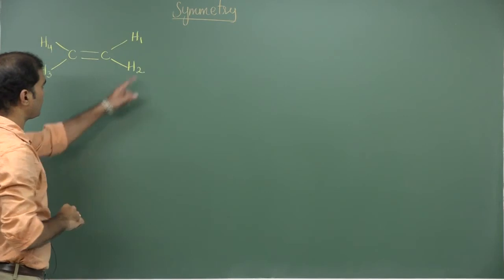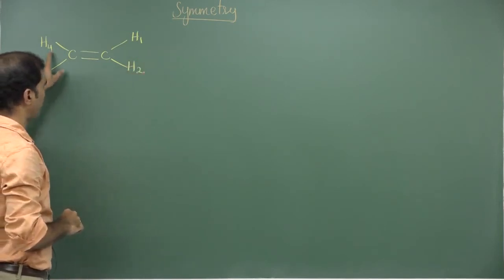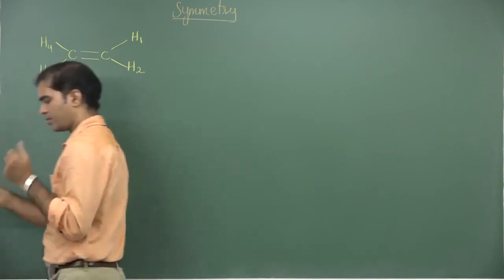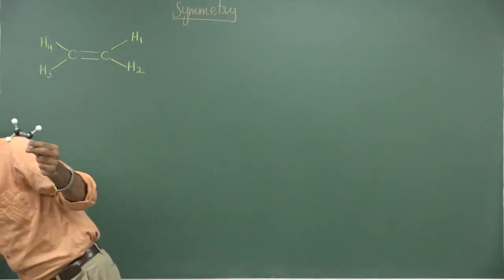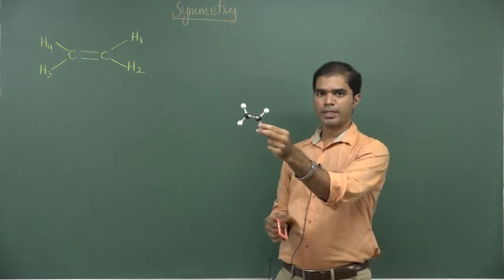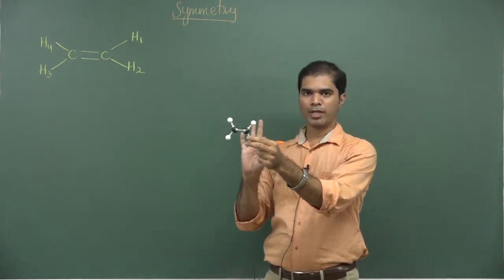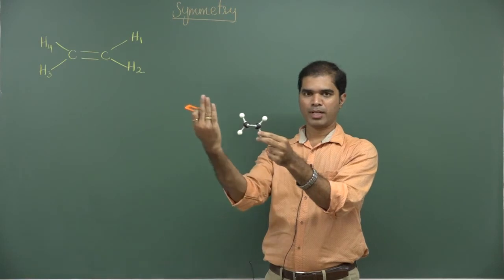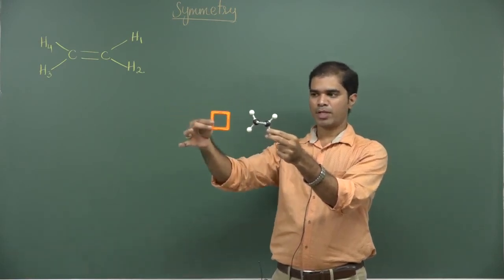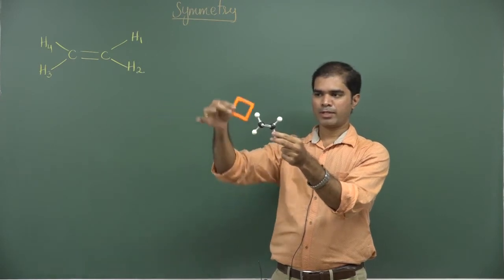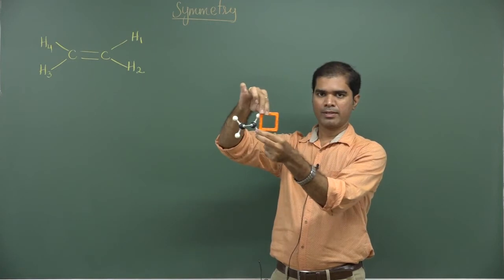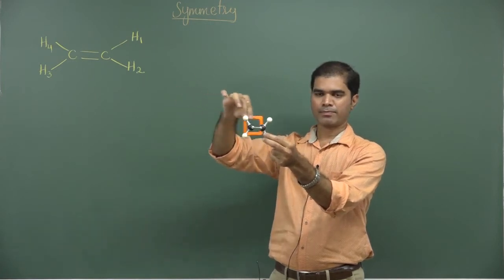Let me take H1, H2, H3 and H4. So at the first instance of the molecule, ethylene is a planar molecule. So, for every planar molecule there will be a plane that is called a molecular plane. Here also there is a molecular plane. I may represent it from here, here, here, or from here. It is like a YZ plane, right.